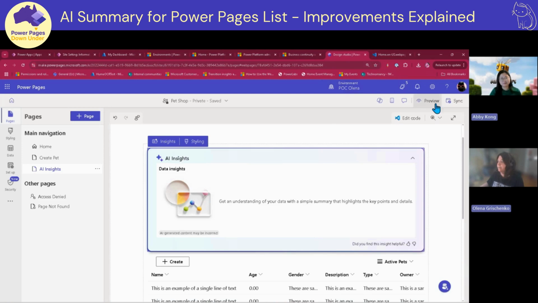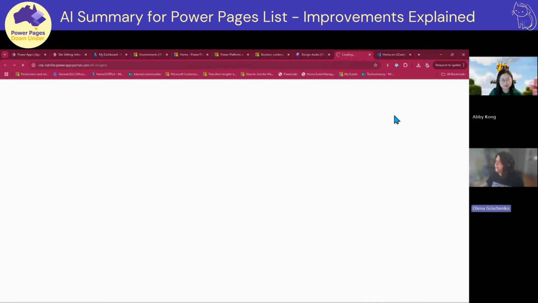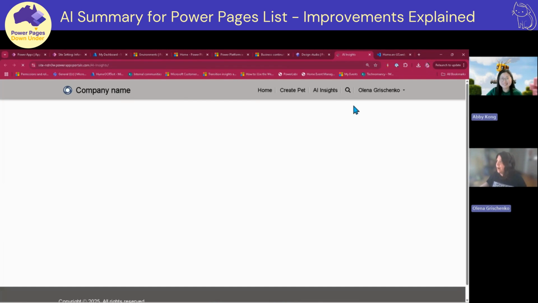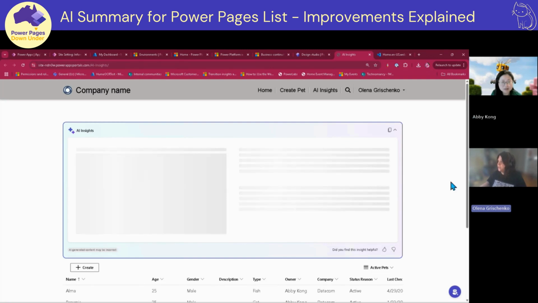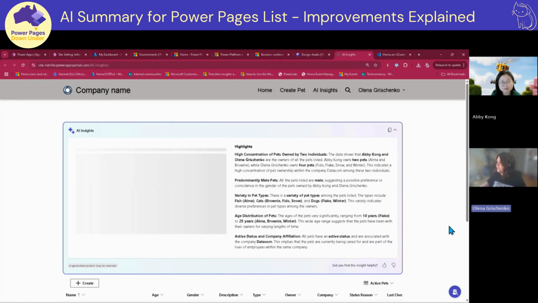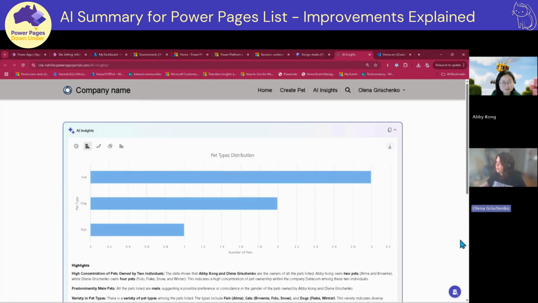Yes. Before we start actually configuring this and get to the exciting bit where we configure some of the things, let me just preview this. No syncing. We're not going to sync anything at this stage. We should be on just this page. Just a moment. So we see this thing doing something, and it displays highlights.